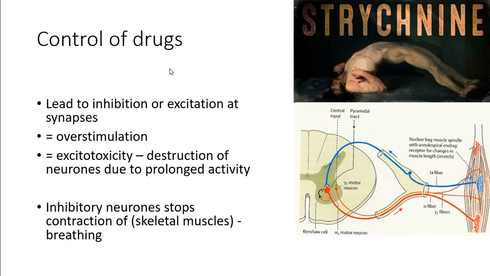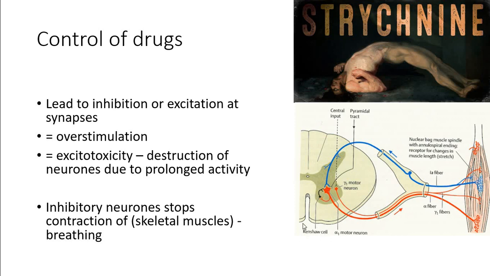So some drugs can cause various different things, such as overstimulation. The way that strychnine works is it's a lethal poison that binds to and blocks glycine receptors. So the normal delicate balance between excitation and inhibition in the central nervous system is disturbed, and motor neurons will generate nerve impulses without restraint. So all skeletal muscles, including the diaphragm, will contract fully and remain contracted. And because the diaphragm cannot relax, the victim cannot inhale and exhale, and therefore they're going to suffocate. And I think this image is trying to show that they are contracting all the muscles in their body.